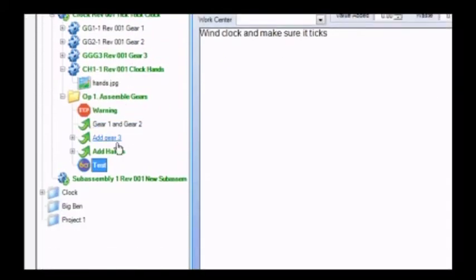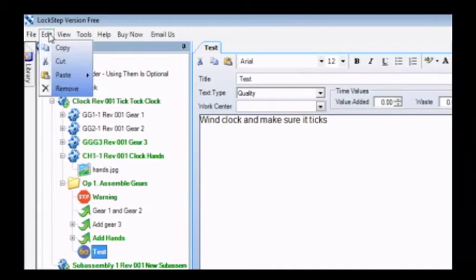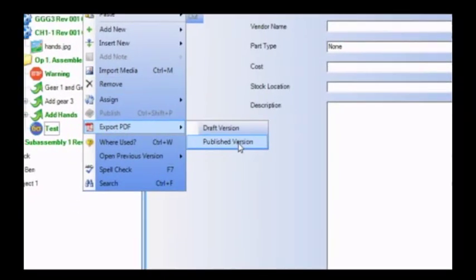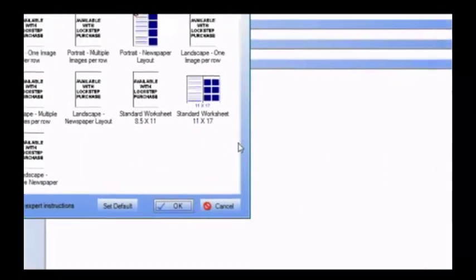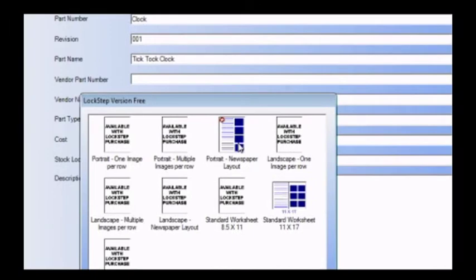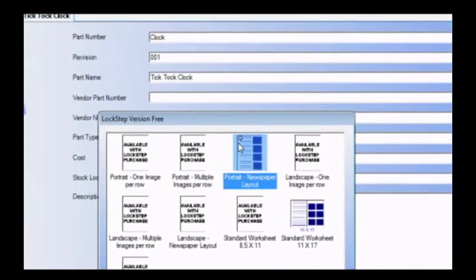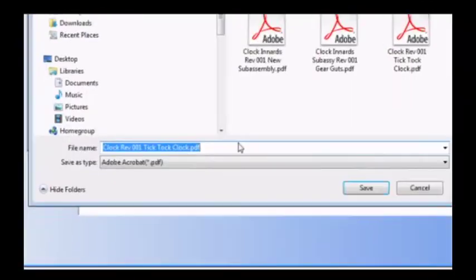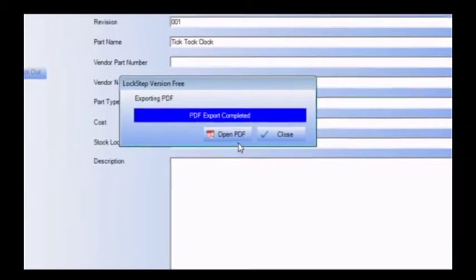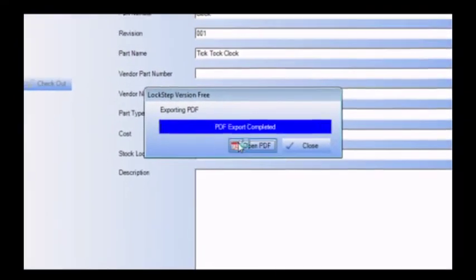Okay, now we're all done. We've got our bill of materials. Now we want to output this for people to use. So I can right-click on this subassembly, export PDF, and I'm going to look at a draft version too. In the free version of LockStep, you only get 2 templates you can choose from. The paid version has more templates, but this one actually works just fine. I'm going to say OK, and I'm going to get myself a PDF, and I'm going to open it, and we'll see what this looks like.